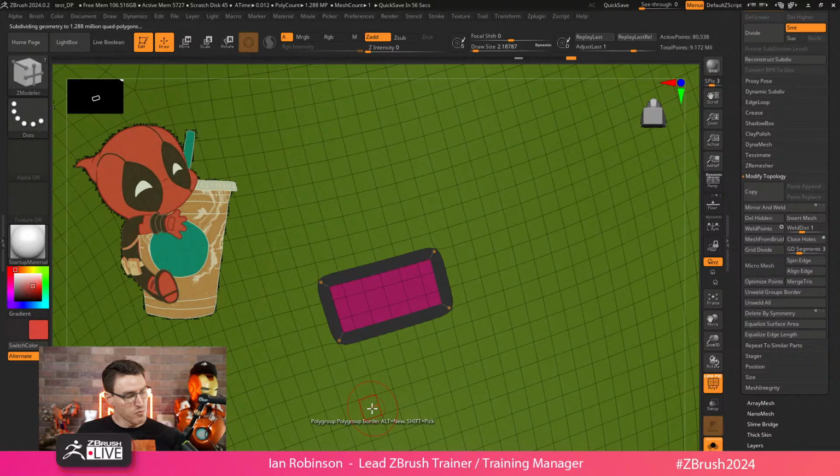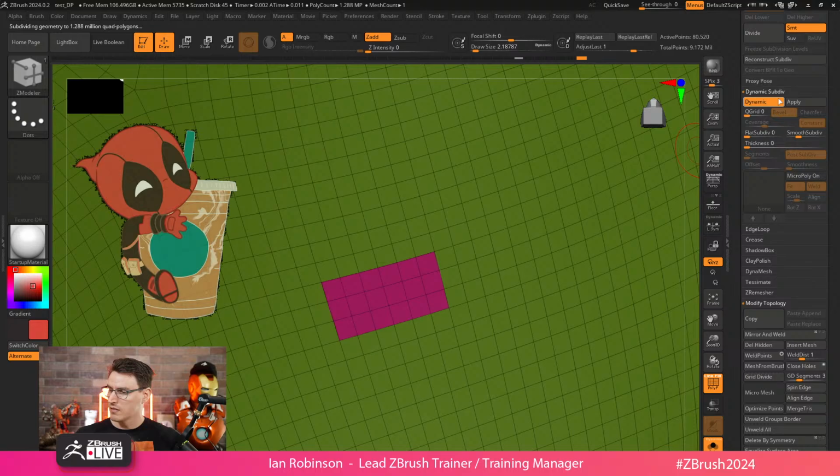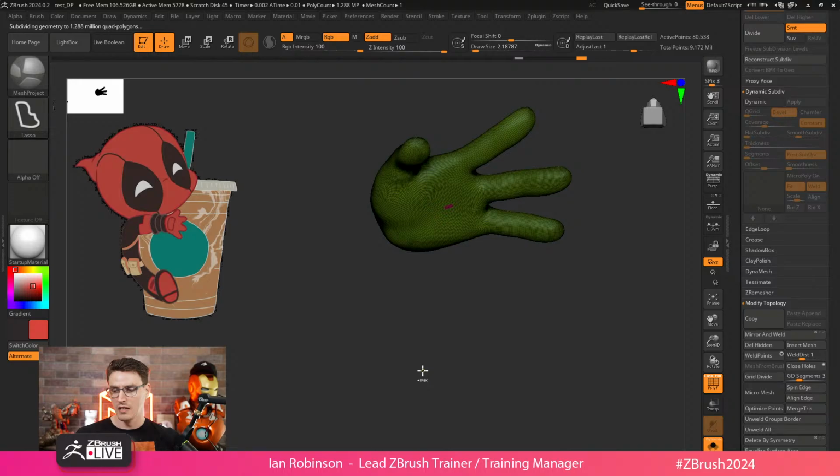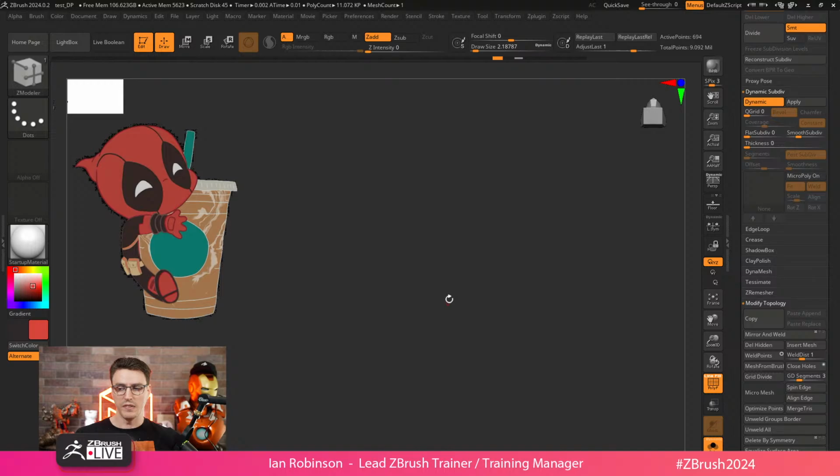And so you would want to go ahead and say weld points. And now if I hit D for dynamic and undo it, now you can see here that that's actually welded. So before, it was unwelded. If I Control Z back far enough, you can see here that's unwelded. But as soon as I hit weld points, that attaches itself. So sometimes you might run into that problem, and that's how you would go about fixing that. So hopefully that answered your question.